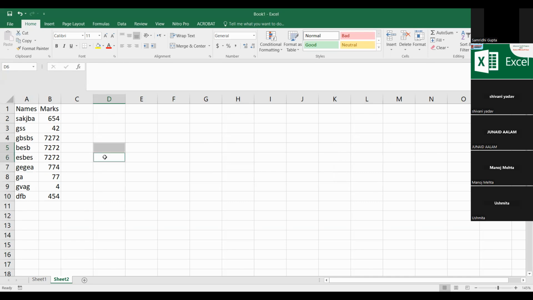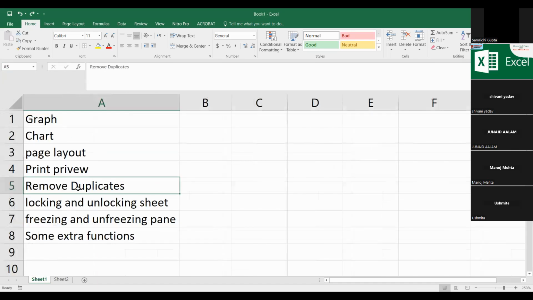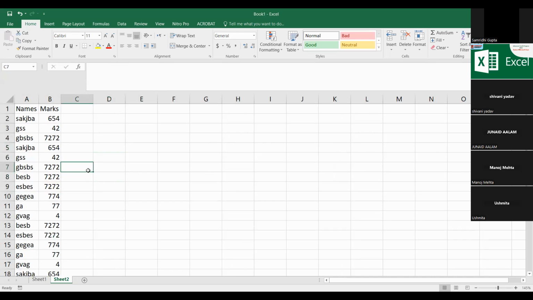For sure, Ushmita, I can do the same. Let us go and fill it out some more over here. Marks 1.